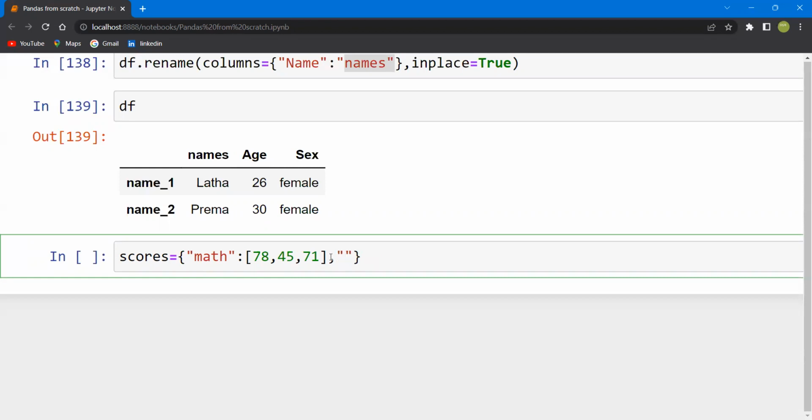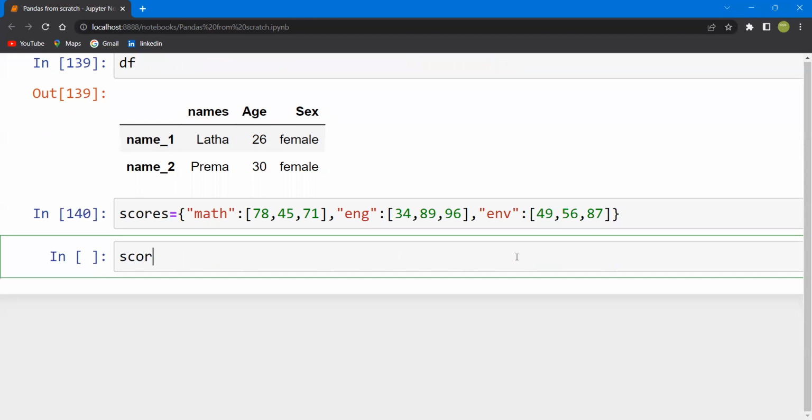Might be English, let it be. And then let me write 34, 89, 96, right? And then let me write 49, 56, 87, right? So let me run this now.